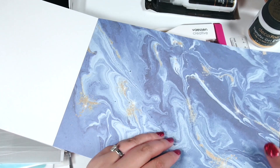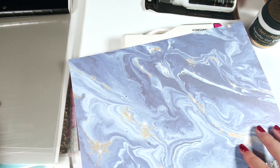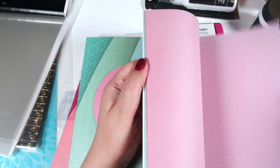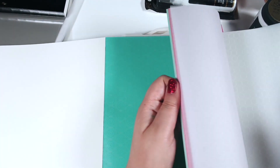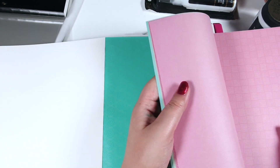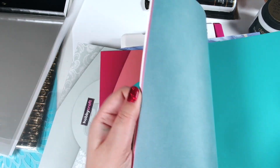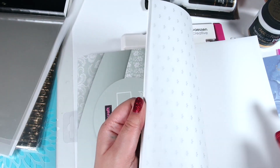I'm just picking some marble paper — I think I like the look of this one. I'm going to trim that down to size, and probably some pattern paper. Just experimenting here really; I'm not sure what I'm going to end up with, but I'm just playing with the different papers and different techniques. I love this vellum paper — it's got a really smooth finish to it and it looks really good when you put it into a journal.